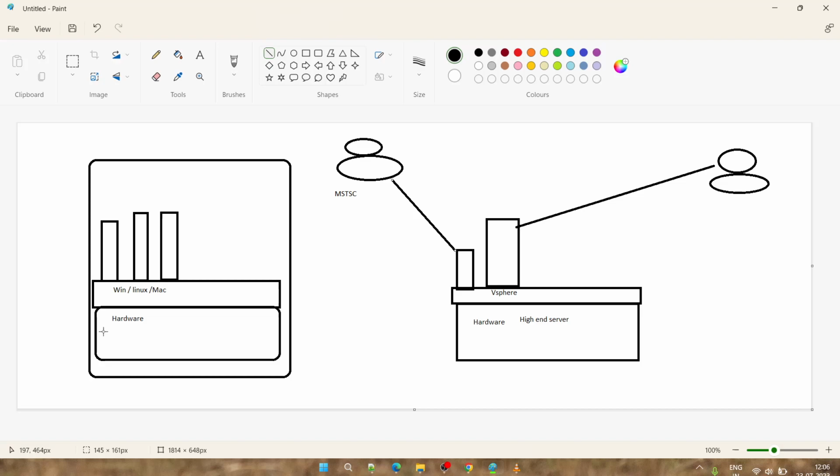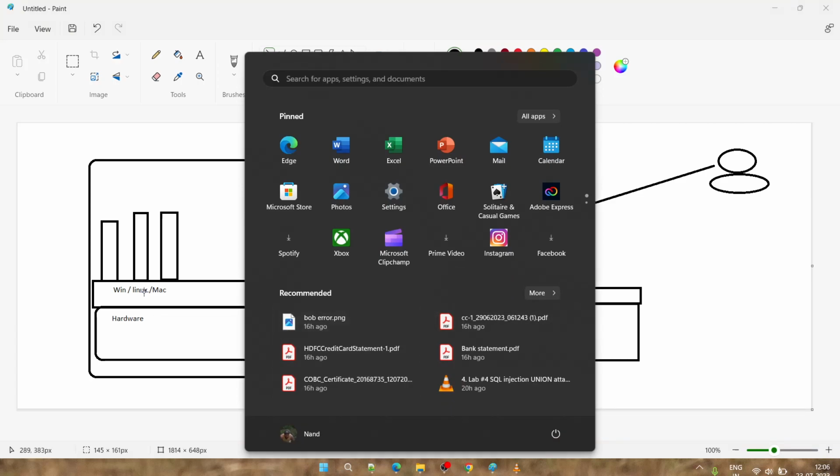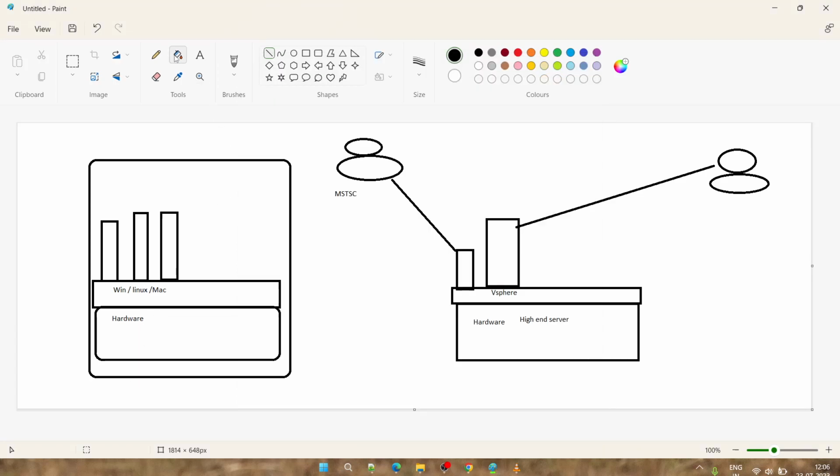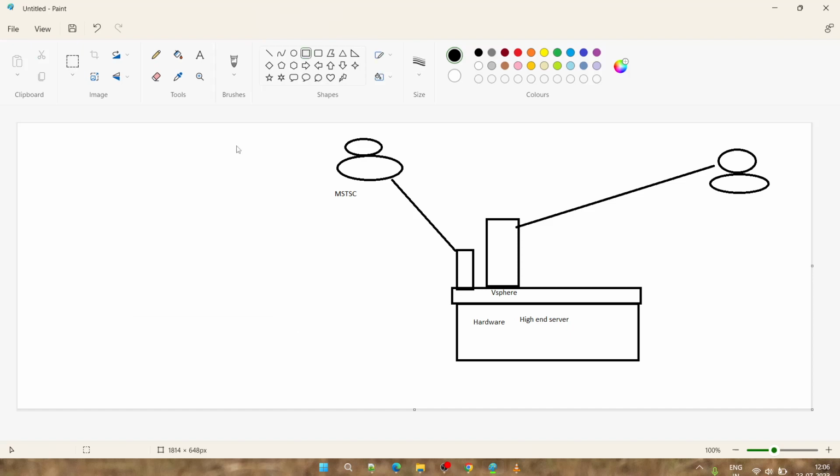This is type 1, and this is my laptop wherein I have my hardware. I have Windows 11, and on top of that, here what I do is, same hardware, and on top of the hardware I have Windows 11 installed on my laptop.